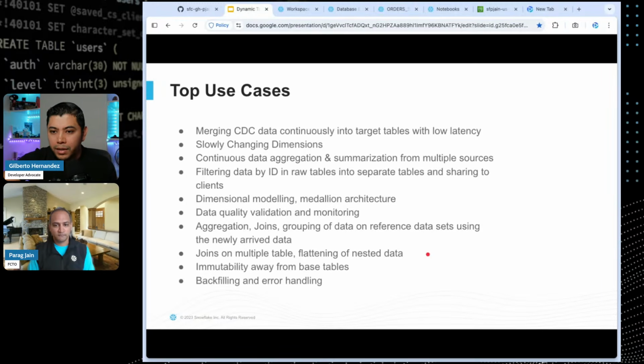Right. So rather than having a bunch of different scripts and steps that you might have to take, you basically have a pipeline defined in an object, which is pretty cool and easier to maintain, I should say. 100%. Yeah. One more thing I wanted to call out is they're incremental, right?